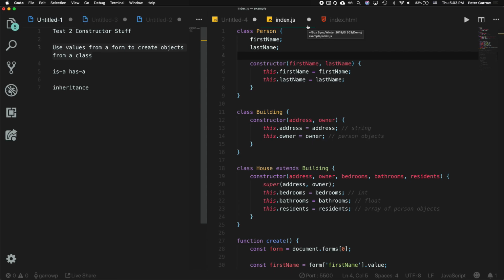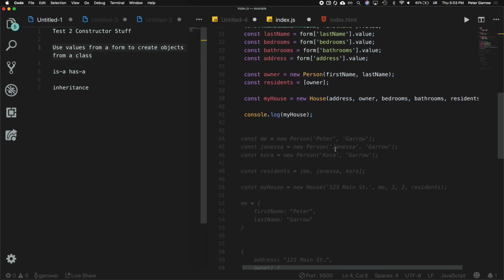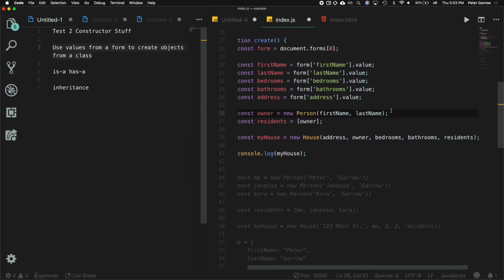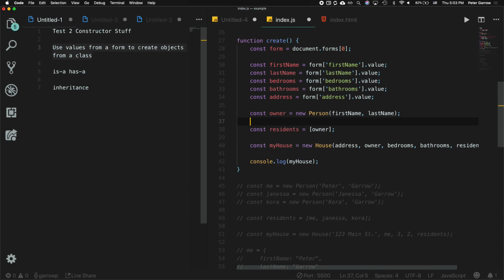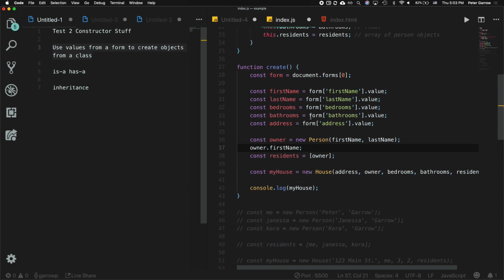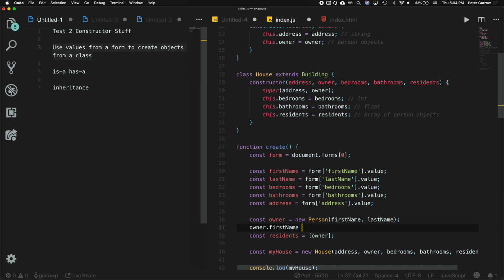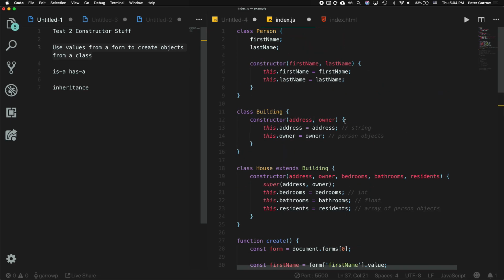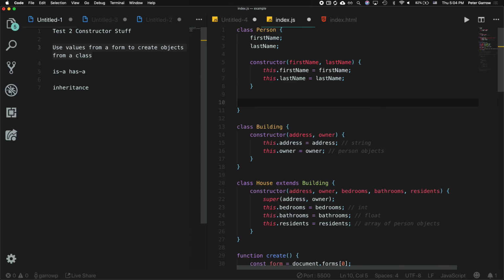What's cool? Okay. When you're talking about this in a constructor, it's talking about the object that it's referring to, right? So I went and I created an owner object. So when I'm saying owner dot first name, and I said equals. Sorry, let me change this up. So like set first name.